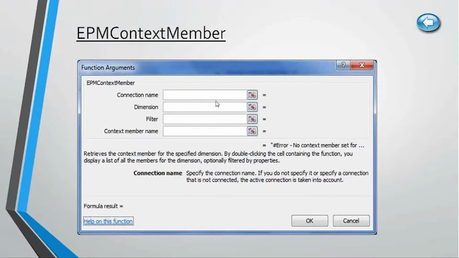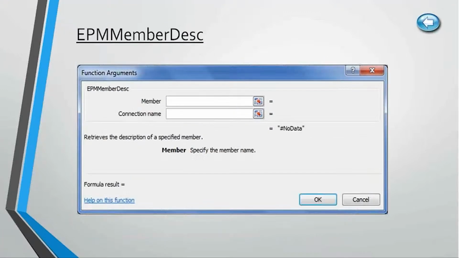EPM Context is the basic EPM member with which we display the context member which we have selected. And here is the syntax for that. I think I have shown this EPM Context and EPM Member Description already. EPM Context is used for displaying the context member, and Member Description is used to display the member description of the context which we have selected.